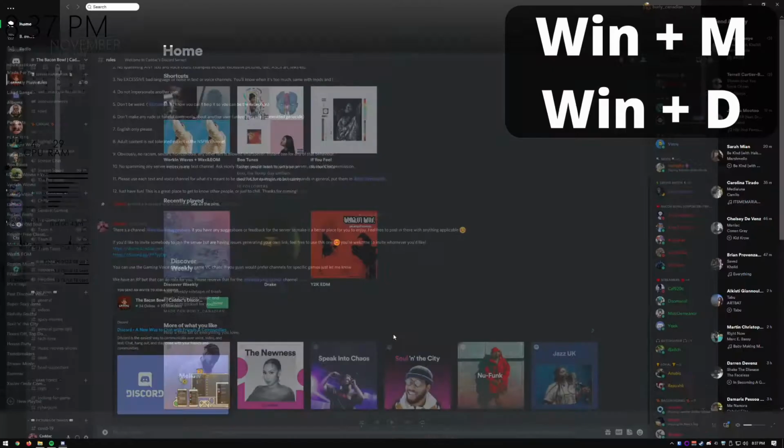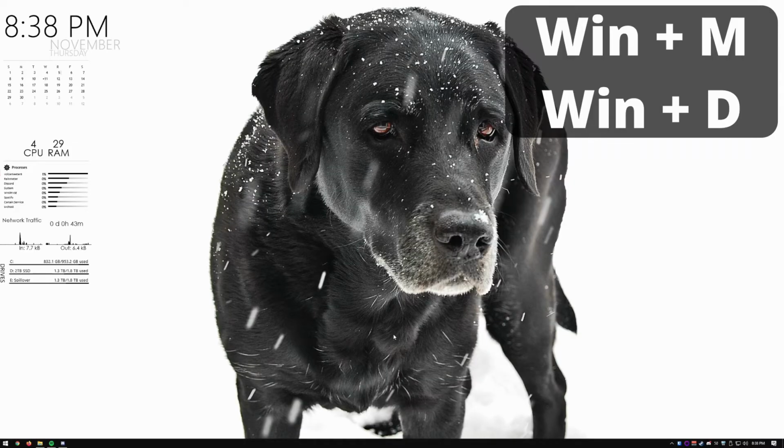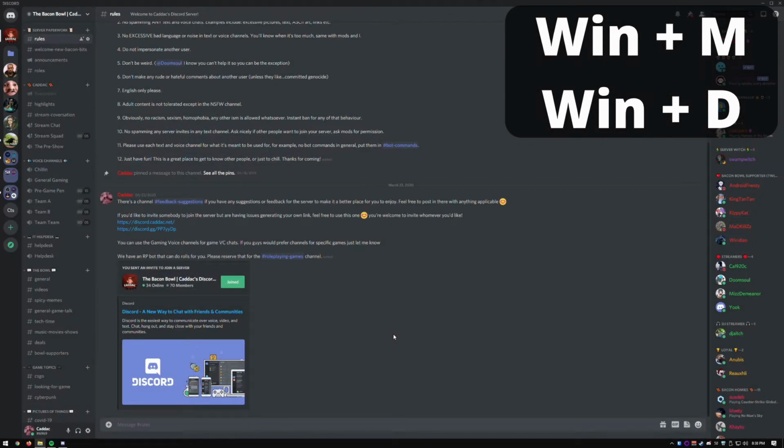and what that does is it makes all open windows invisible. So some windows that do not support minimizing will just become invisible. You'll be able to see your desktop and get to whatever you need to, and you can press Windows D again and it'll make everything visible again. Windows M does not re-maximize everything, it only minimizes.